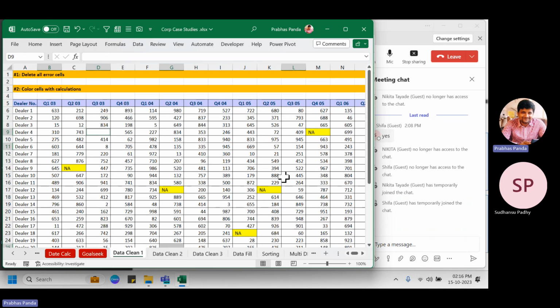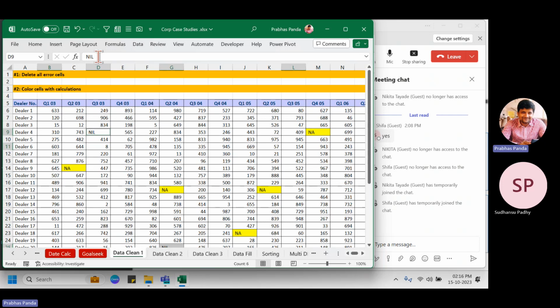Leave your mouse, leave your touchpad, and immediately type what we want: nil, N-I-L. Wherever it is typing, don't bother, but if you are really interested to know, look at your formula bar and cross-check. Are you typing exactly NIL? Yes. Now hit Control Enter. When you hit Control Enter, all the error-driven cells are replaced with NA and all the blank cells are replaced with nil. You can check it out.